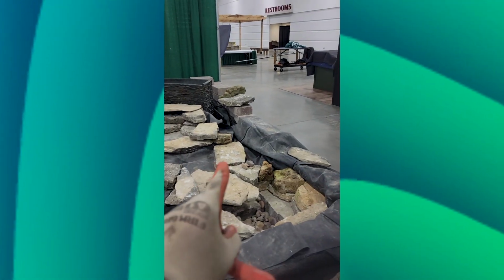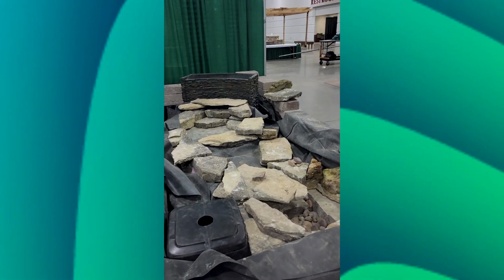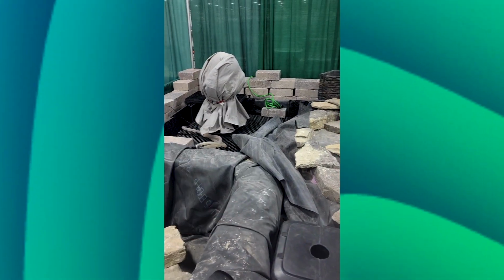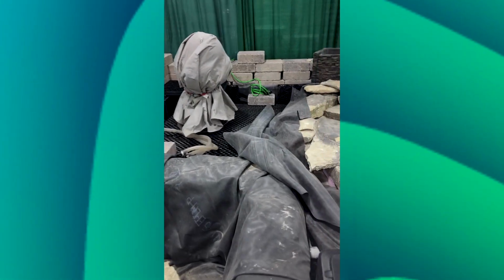Nick's working on detailing up the side over there, just finishing off some rock work. And then we're gonna start tucking liner along here. We've still got to do lights. We got to do gravel around the art piece and kind of pretty that up. Steven is at the greenhouse picking up plants, so those are going to be in so we can pretty this up a little bit, and we got mulch to do today, so we'll keep you updated.